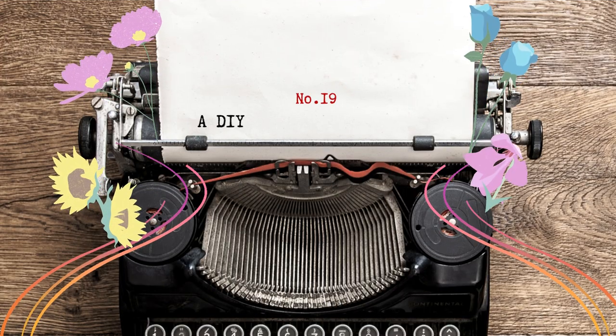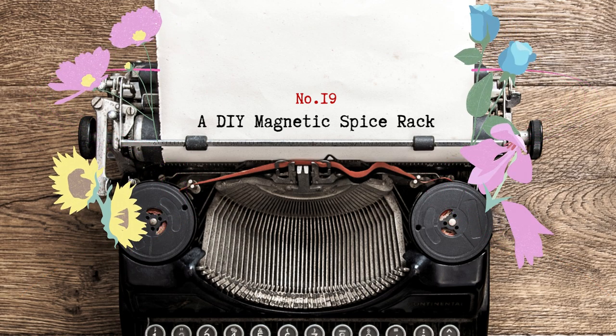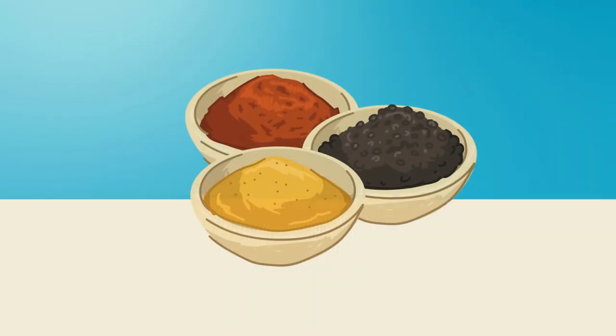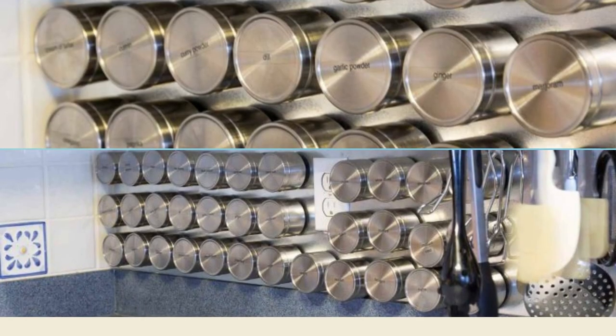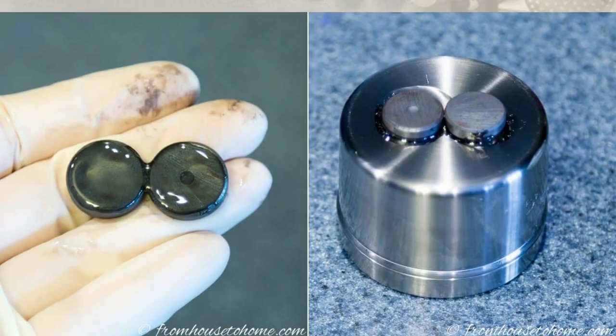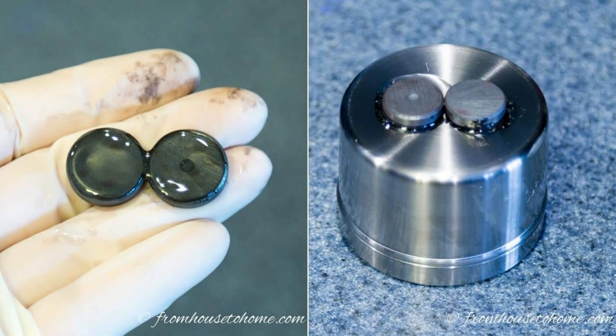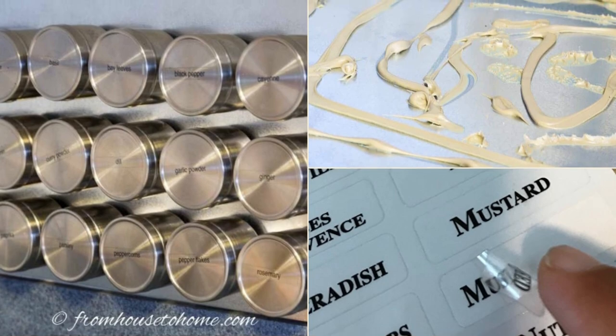Number 19, a DIY magnetic spice rack from Wanda Simone. Fun fact, it's not just for spices, and remember, these magnets might attract more than just your kitchen tools if you've got kids with fridge magnet art in the house. According to Wanda, epoxy glue and two magnets per tin were the winning combinations for heavier spices, ensuring they stay organized. It works better than peel-and-stick magnets, regular magnets, and liquid nails.